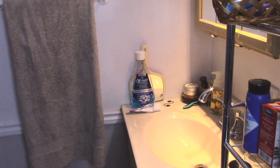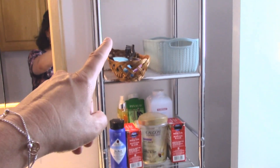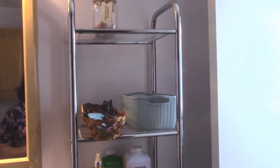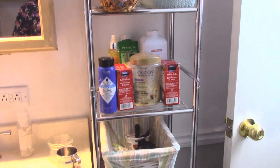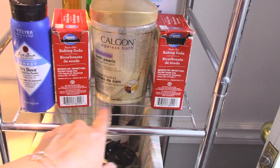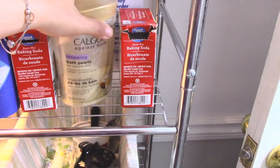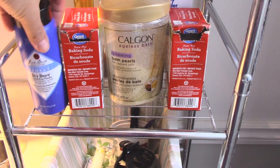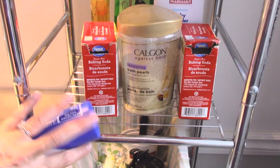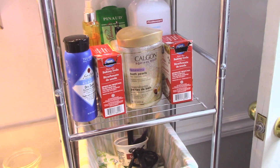Let's get started. If you walk into the bathroom, this is our second bathroom and one that we use quite a bit. I've got this storage tower here which is really awesome — it holds quite a bit of stuff — but there's an issue with it. Because it's got these little wire rods that go across it, if you've got anything narrow it doesn't hold it very well. There, you see — it fell over. So I'm going to come up with a solution for this that's going to work really well.